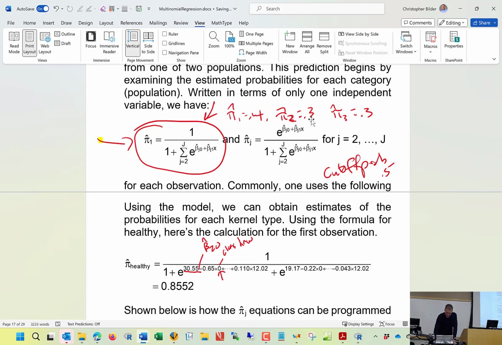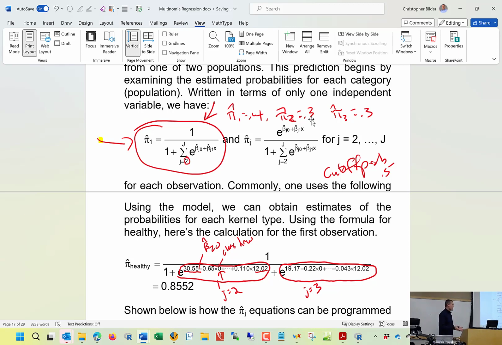The moisture content is 12.02 for that first observation. In case I didn't say it, we're doing this for the first observation. This is then, in the summation, little j equal 2. Then little j equal 3 is what's done next over here. And if you go through all the math, you get 0.86.